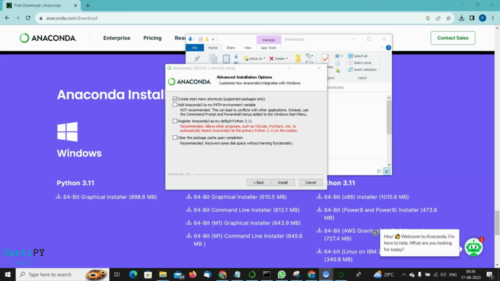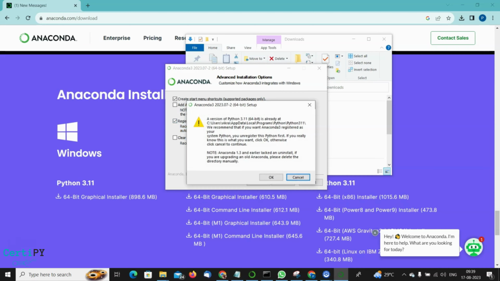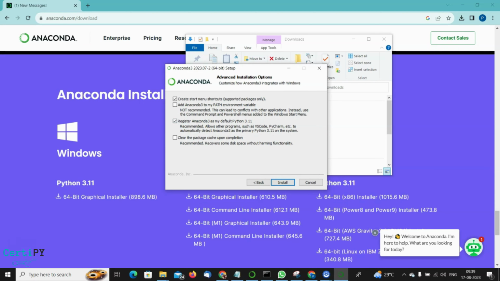Now we are on this page, which shows you some advanced installation options. Now, here are the particular details that you need to pay attention to. If you select the checkbox, this version of Python that we are installing using Anaconda will be the version that applies by default. We should make sure that we do all of our demos using the latest version of Python. So I'm going to select this checkbox. This other checkbox is add Anaconda 3 to my PATH environment variable. Then click on the install button.